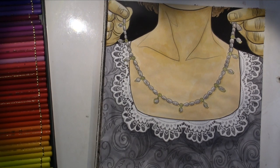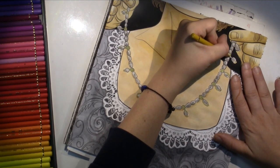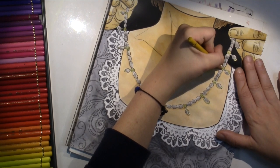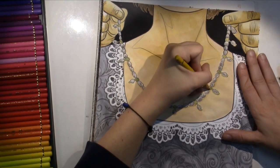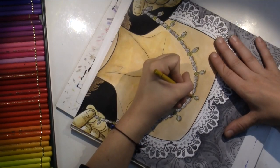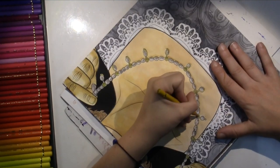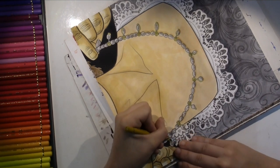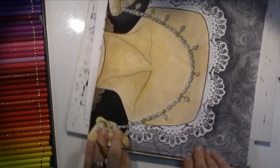And then I'm gonna go in and shade the golden bobs here a bit. Very, very little though, because I want the shimmer to stay visible. I'm gonna add a gel pen on top later on, but I need a tiny little bit of a shadow for those bigger golden baubles here. There we go.